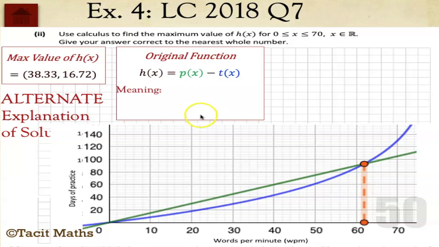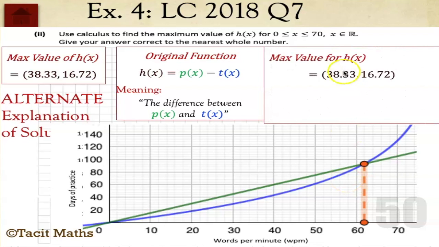And that's quite helpful, really, because if the green one is an approximation, we want to know when it is different. That's what we were doing earlier, when we were asked where p of x minus t of x is equal to 0: we wanted to know when the difference between them was 0. That's helpful to know, because after 63 days or whatever it was, there's no difference between the two functions.